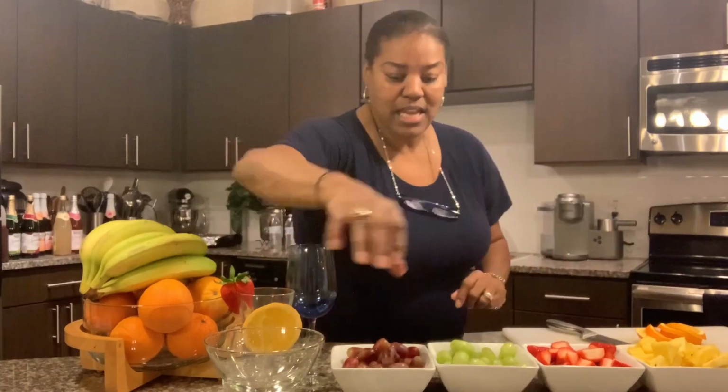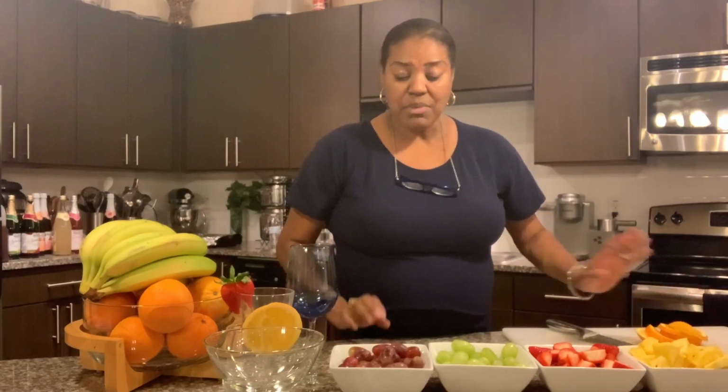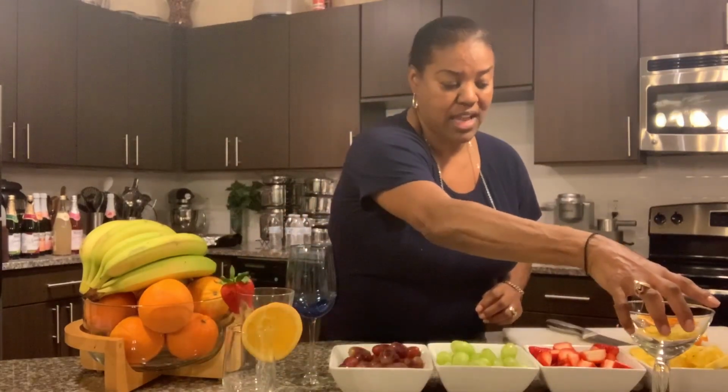So basically, I have some fruit. I have some red grapes, green grapes, some strawberries, and some fresh pineapple, and a few orange slices. So what I'm gonna do with this is I've got 4 different glasses here, and I'm just gonna make 4 different things for you guys.